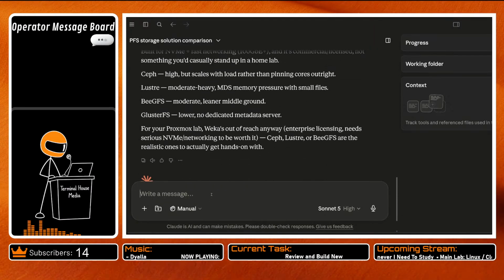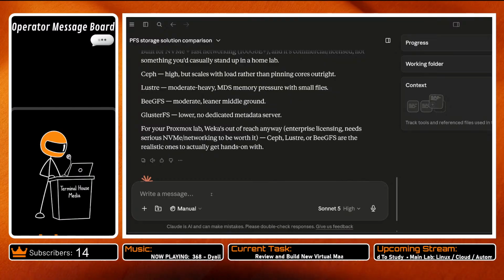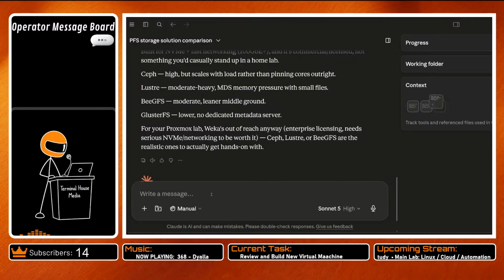So what I believe I'm going to do, just like my note says, is run Weka containerized and Lustre on a VM.